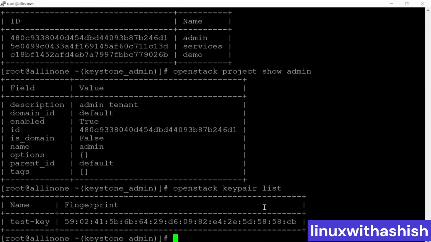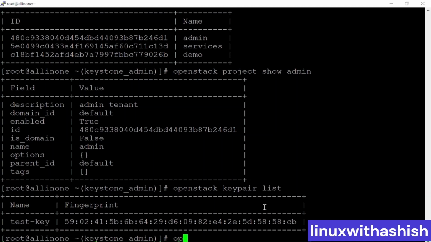So here the key pair is test-key, which was created by me some days back, and a default key pair you can also see somewhere in operations or in any company, right? And you can create your own key pair. Through this you can log in to any of the VMs.